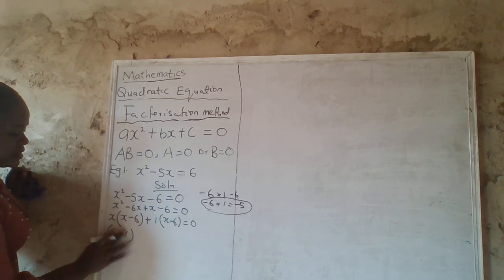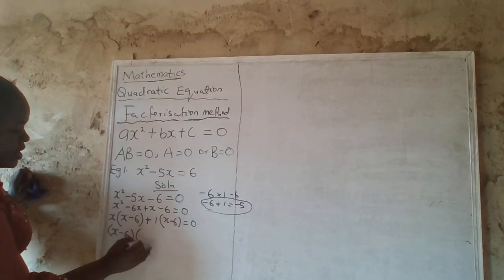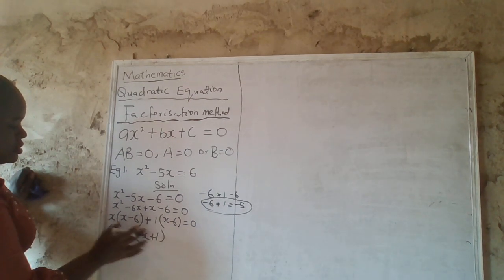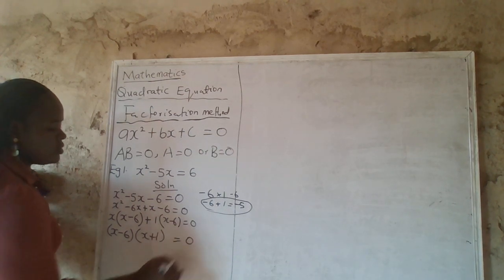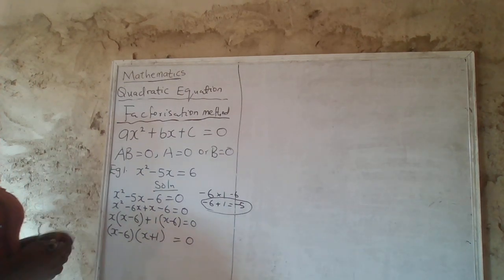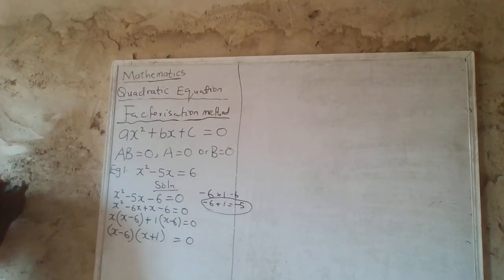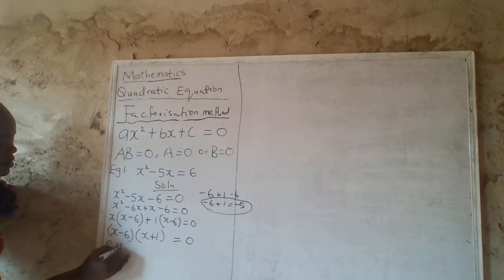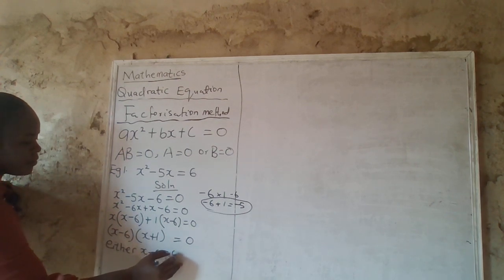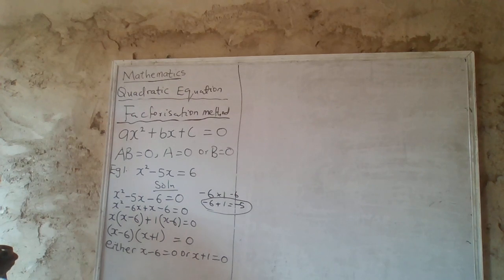Or let's say we factorize x minus 6 since it's common in both. We factorize again so that we have x plus 1. This is common, so we bring it out and we have this equal to 0. Good. Now, having this, we have something that looks like the zero product rule. The zero product rule says that if two numbers multiply to give you 0, then one of them has to be 0. So we say either x minus 6 is 0 or x plus 1 is 0.